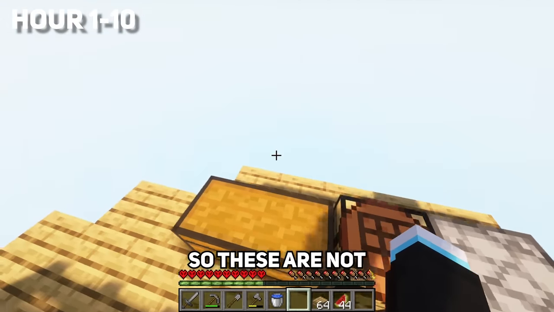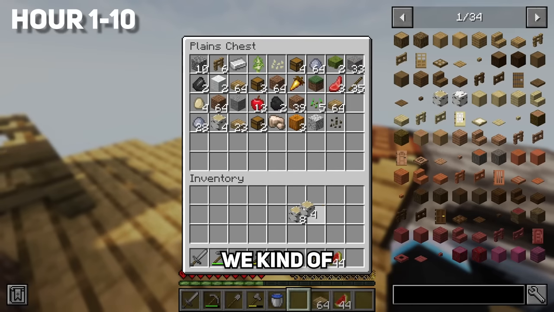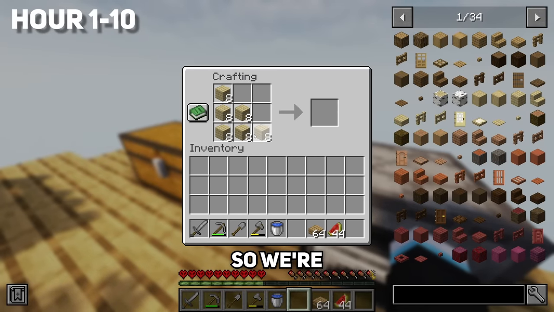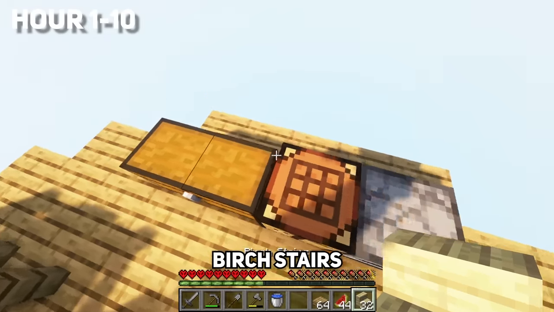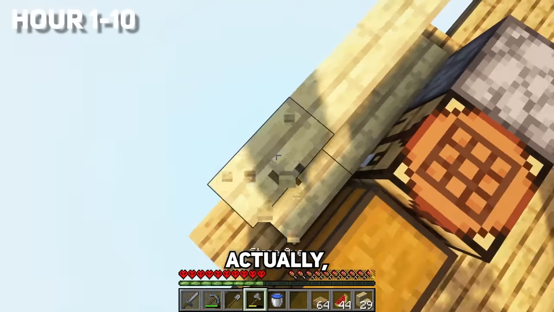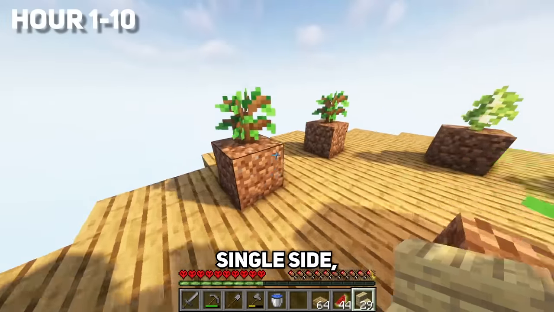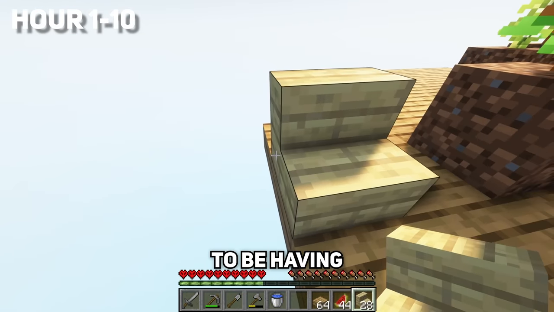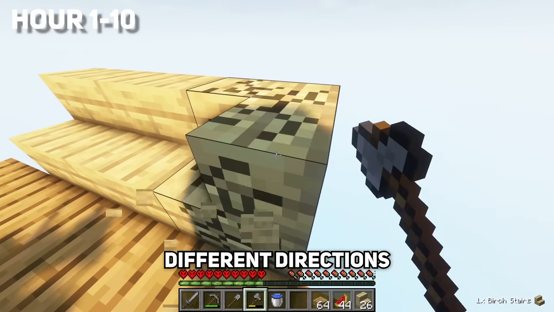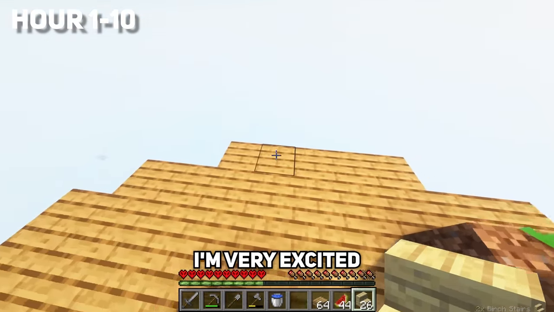So these are not going to be permanent whatsoever, but right now we kind of don't have much to work with, so I can't exactly complain and be picky. So we're just going to be using some birch stairs, and then we're 100% going to be replacing these later on. But here, we'll start. Actually, no, I don't want to start on here, right here. So every single side, we're actually going to be having a staircase leading out, so we have multiple different directions to go around. Plus, I have so many design ideas to do with this. So I'm very excited for that.